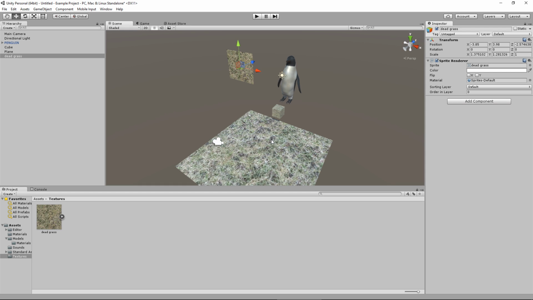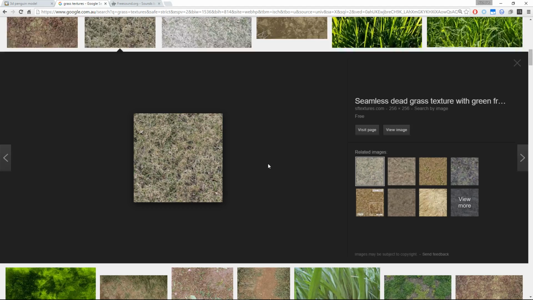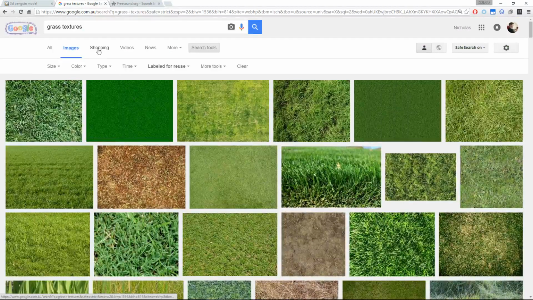Okay, if you look at any other ones, most of the time, you'll have to get permission from the author of that thing. Most of the time, if you've got a Creative Commons or royalty-free, you can just use them. Okay, for example, in the 3D Penguin model, I've actually got a royalty-free license there, okay? I suggest read the license too, because you might have to get permission from the user or the creator to use it, okay?